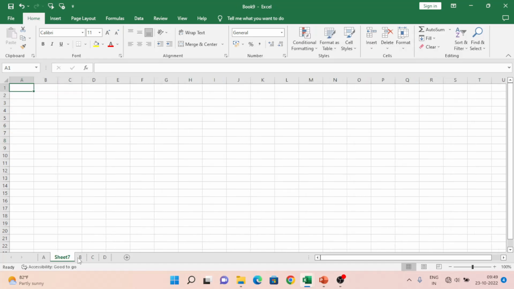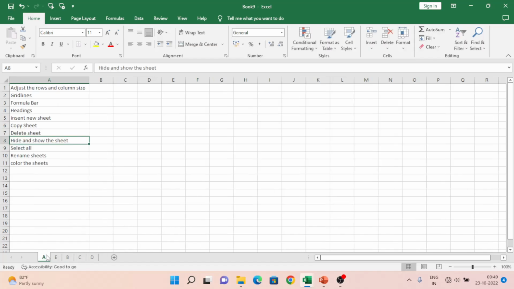If I have one more sheet, it will be a problem for us. So what we can do is select any sheet, it doesn't matter, but here we have the option Select All Sheets. If I click it, you can observe that all sheets got selected, and whatever operations we wanted to perform, we can very well perform. So this is select all.